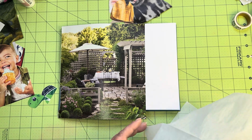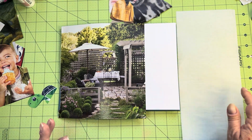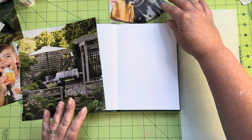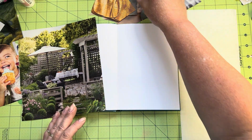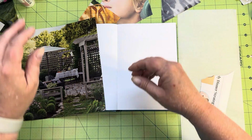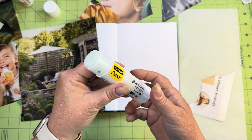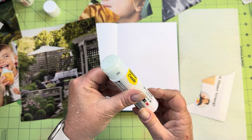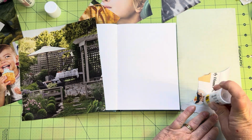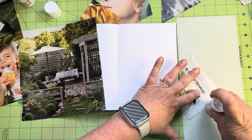I never have a wax sheet handy when I need it. I've got hundreds of them floating around this room somewhere, but they're never where they are when I need them. Let's see, where is my little abstract piece? Right here. Okay. I've got my Scotch Create, what I've got left of it, and then I'm going to have to switch to something different. I have not found any Scotch Creates yet.